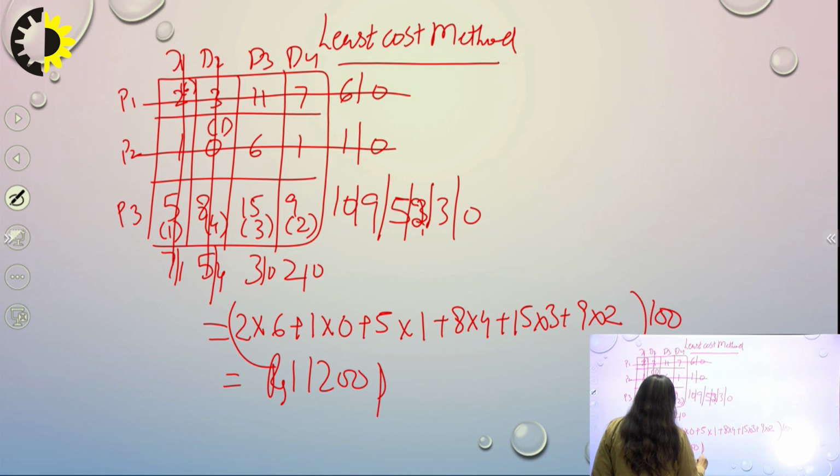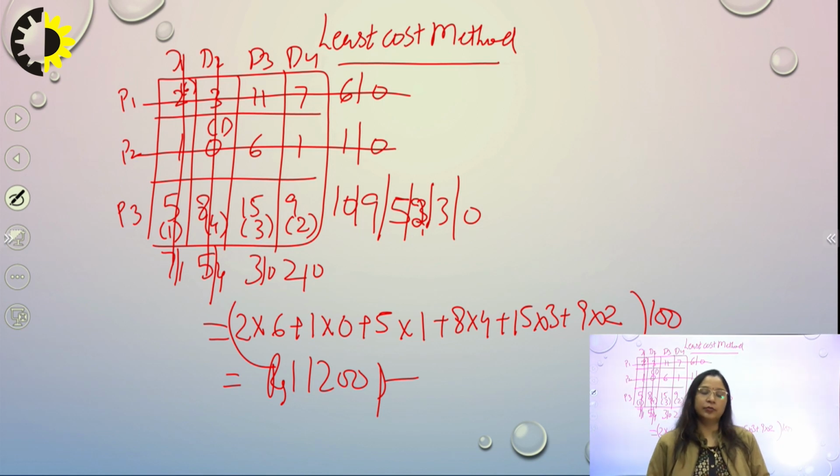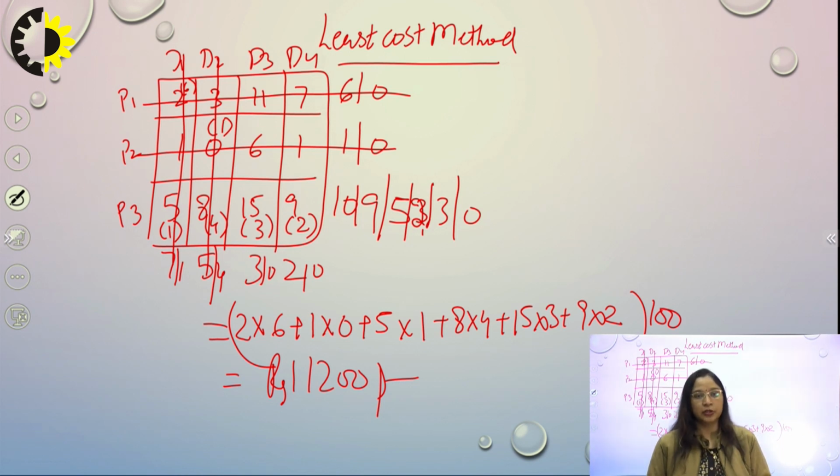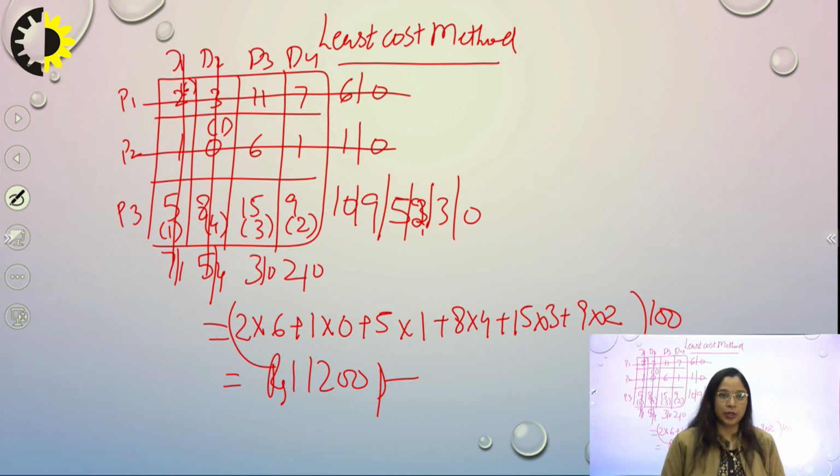Rupees 11200. So these are only hit and trial methods. We don't know which will give the best solution. Now the Vogel approximation method is widely used because it is the best among all these 4 methods. It gives us the minimum cost, but still we have to validate that minimum cost, to find out whether it is okay or not. First of all, I will tell you how to solve the Vogel approximation method. If you are doing transportation, then you definitely have to solve it with the help of the VAM method, because it gives the best result.